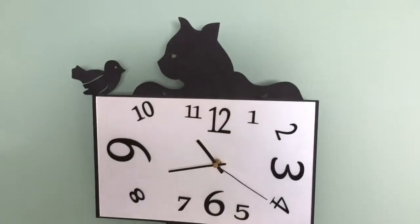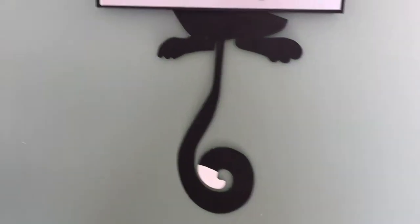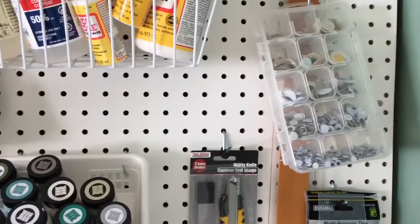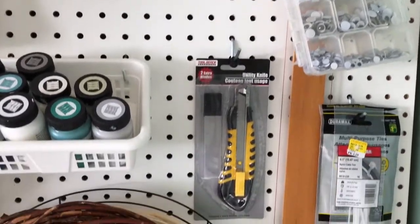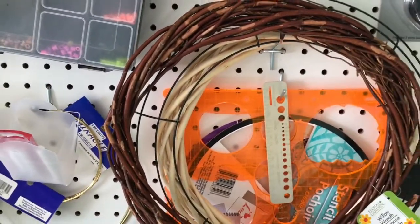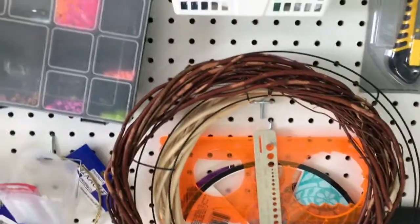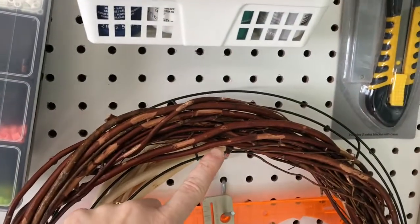So we will start over here, and here is my kitty clock, which is still hanging up beside my pegboard. You'll probably hear it ticking in the background. But up here, I put up some of my pegs, and I have my googly eyes, some of my tools, and then I have a variety of wreath forms. I always buy them on sale at the dollar store whenever I get inspired, so I hung those up, and these are just from the hooks that you get in your kit.